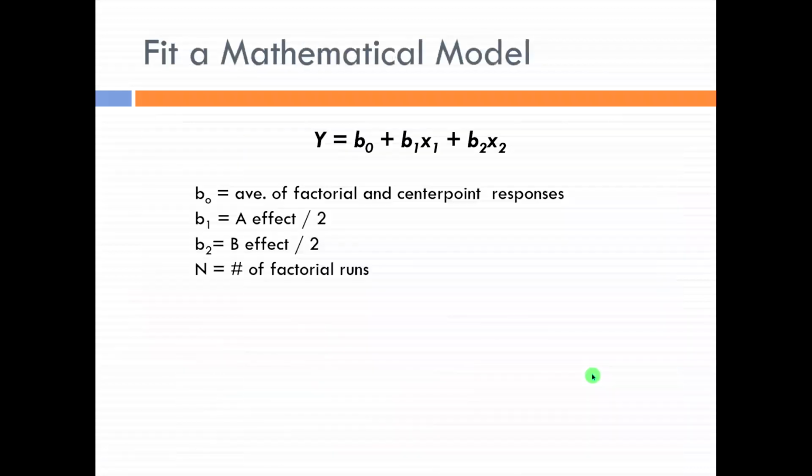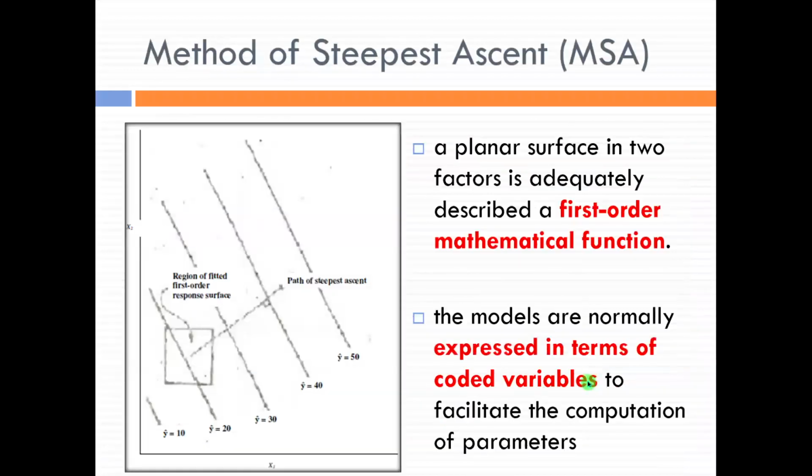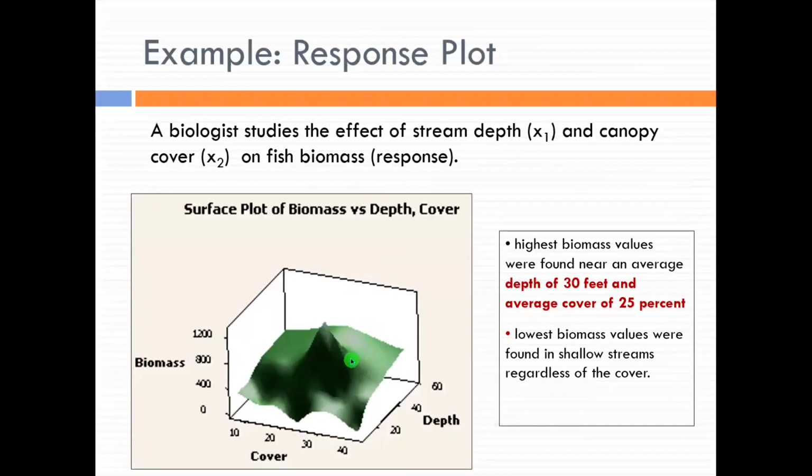Kumbaga, parang sinasabi natin na nag-go tayo dito, tapos umabot tayo sa point kung saan hindi na siya nag-i-increase. Kunwari, nagpa-path of steepest ascent tayo, paakyat. Tapos, umabot tayo sa point kung saan bumaba na tayo kasi na-reach na natin yung peak. Posible na yun yung nangyari. Kunwari, tumaas tayo, tapos biglang bumaba. So, posible na nasa peak na ako. Or, kumbaga, merong other path that could give me larger values.